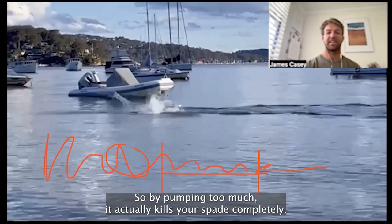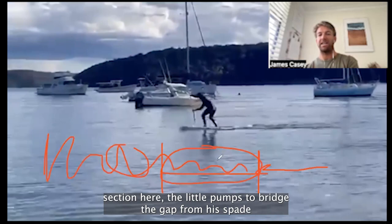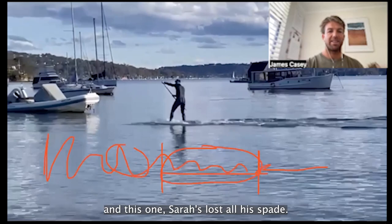So he's really got to work on this middle section here, the little pumps, to bridge the gap from his speed at flat to planing to pumping up onto the foil. And so again, we can see it here. He's got speed and little pumps are looking good. And I'm going to pause it. You can see just on this one and this one, see how he's lost all his speed, and basically he's just lifted that nose up too high.